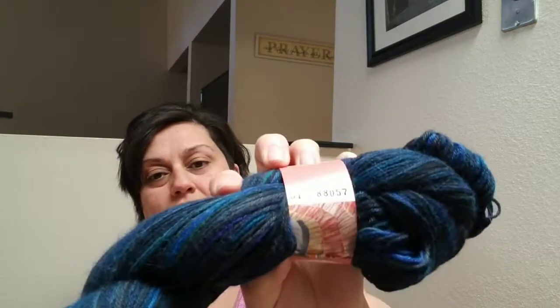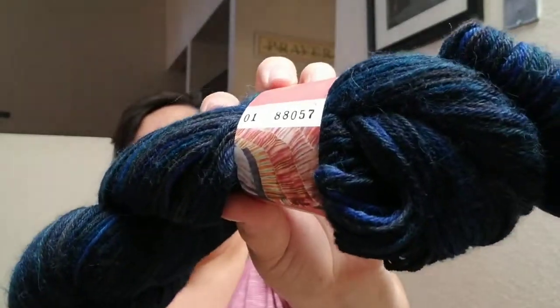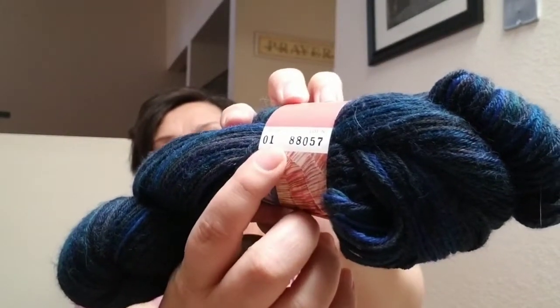A little bit on the scratchy side, but I probably wouldn't wear it up in my neck, but wearing it for a low necked cardigan was fine. I didn't have a problem with that. But there's no color listed on here. It's just listed as color, where is it? Color 01. So I love it. I bought multiple skeins of this, and I did the Low Tide sweater or Low Tide cardigan. I don't remember how it's called.